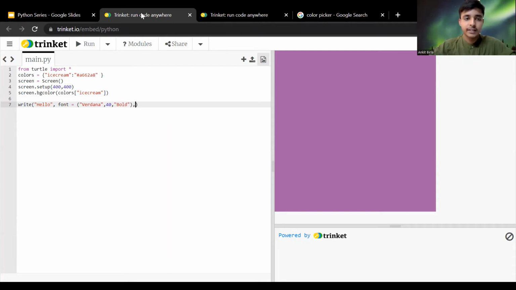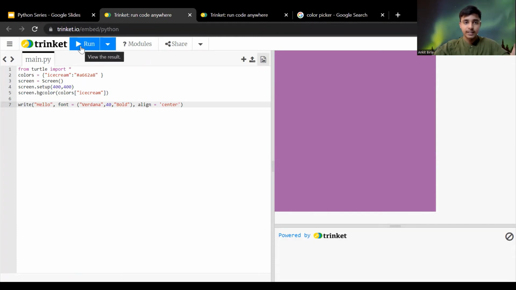The last parameter is align, which will be center. And you can choose also left or right. So again, click on this run button and see the changes on the right side of the screen.